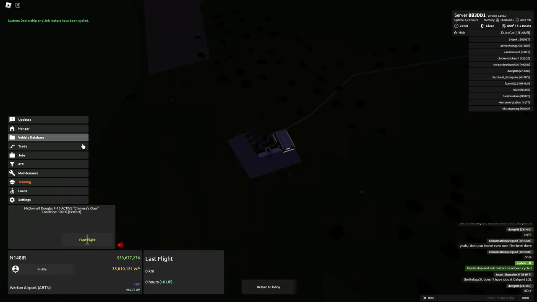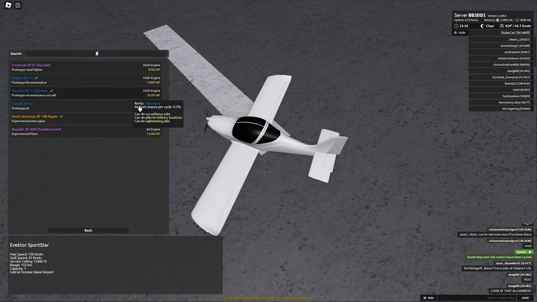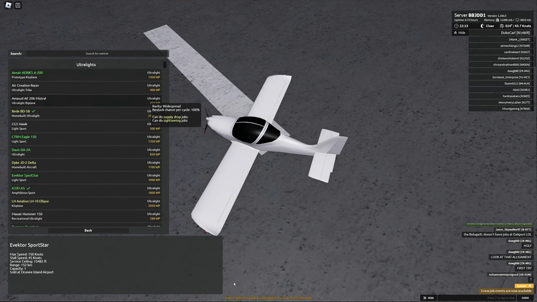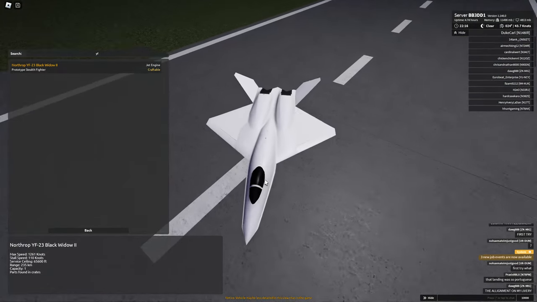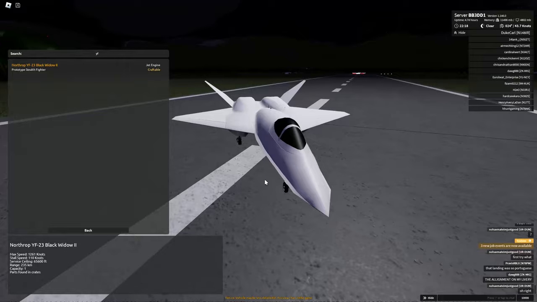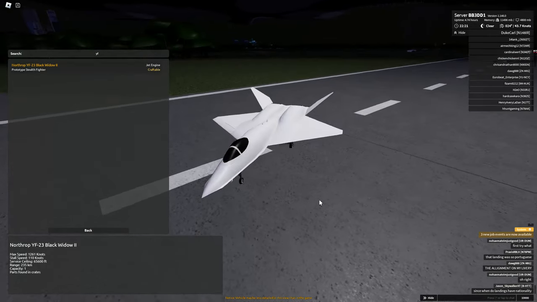Alright, so there is also a craftable plane. That's XF something. Not XF, it's XB? Oh. Okay, my notes say YF. Here it is, the competitor to the future F-22, the Northrop YF-23 Black Widow 2. And yes, this is real. It's a real experiment or prototype.